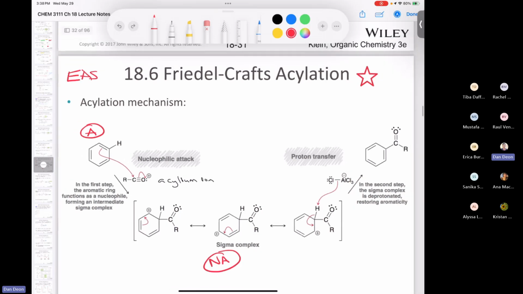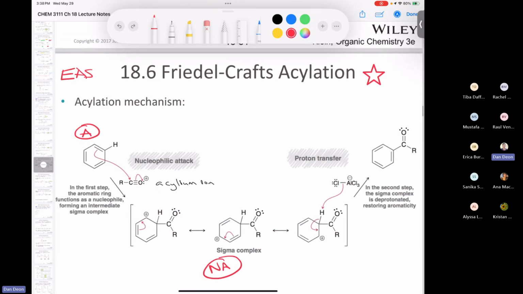Okay, so I know that you can hardly see everything on my slides, but you end up with the proton transfer, which restores aromaticity. And then of course you would also form HCl, plus you would regenerate your aluminum trichloride. So you'd regenerate your catalyst and it goes back into the reaction again. So there you go, Friedel-Crafts alkylation and now Friedel-Crafts acylation via the acylium ion.